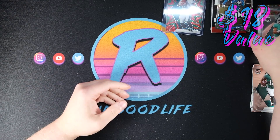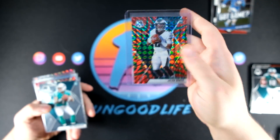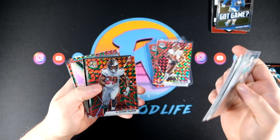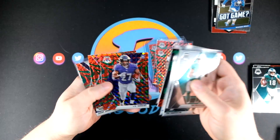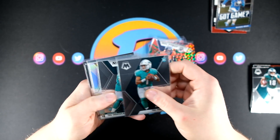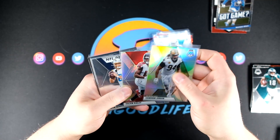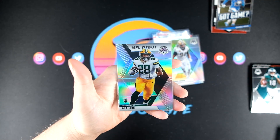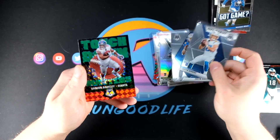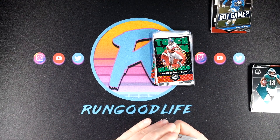Let's take a look at the hits. Some pretty decent hits — I did top load the Hurts, and that's going to be a green. Other greens we hit: the Gibson, the Ke'Shawn Vaughn, JK Dobbins, Drew Brees, and Jerry Jeudy. We hit a couple of Tuas — one of each. Our silvers: Cam Akers, Calvin Ridley. AJ Dillon Debut was probably our best silver, maybe our best card. We have a couple of Herberts and a Saquon Barkley.